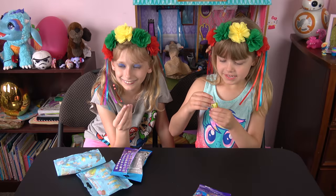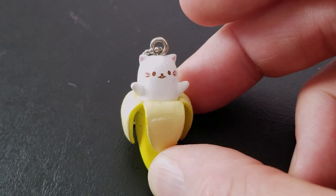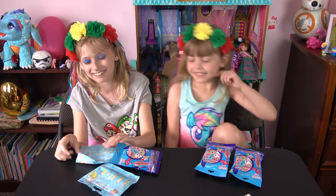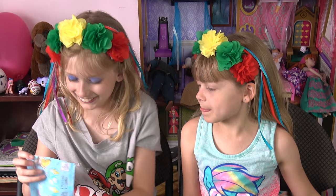Let's check them out. I'm gonna get this. Like a little keychain thing. There we go. You can get like five toys? Okay, Lizzie's gonna open her Fingerling Mini. Okay, Lizzie's gonna open her Bananya. Let's check out what Lizzie got.